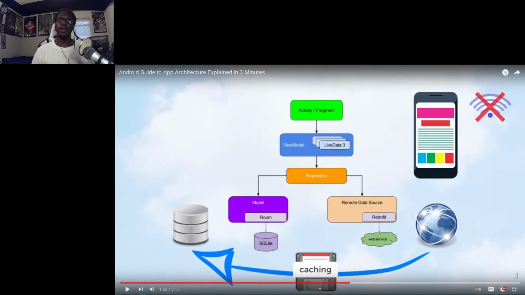So for this specific example, for the Daily Inspiration app that I set up, that was my second app, the one I did before the Super Timer, I set up the app to pull quotes from a Firebase real-time database.